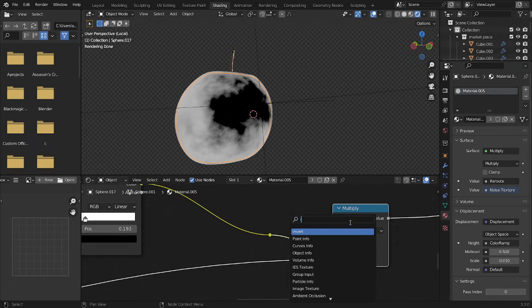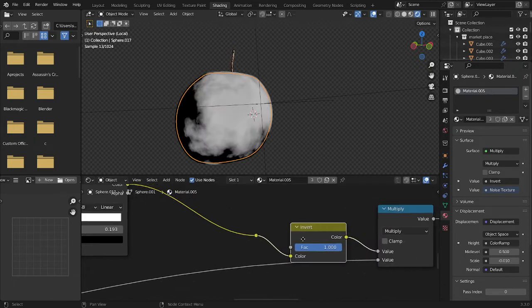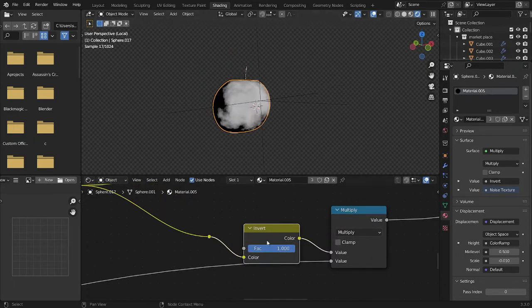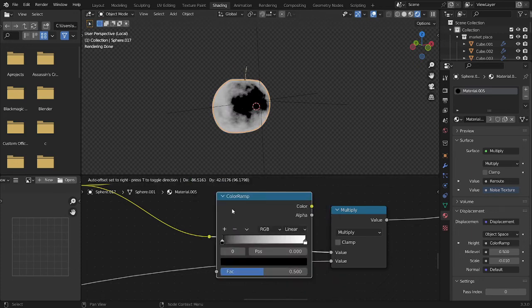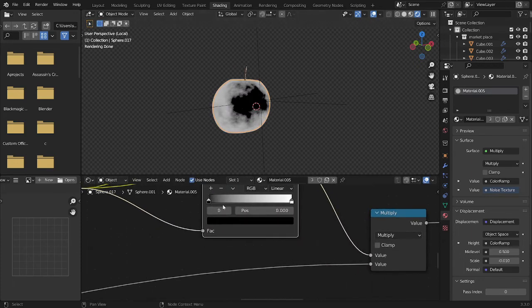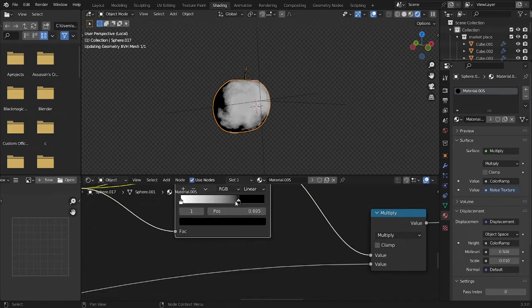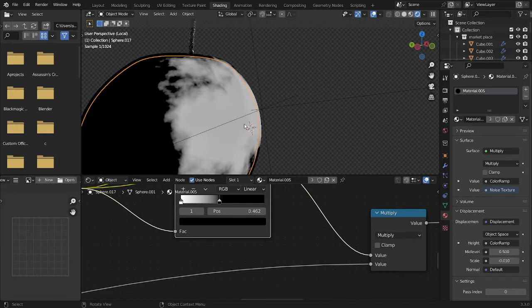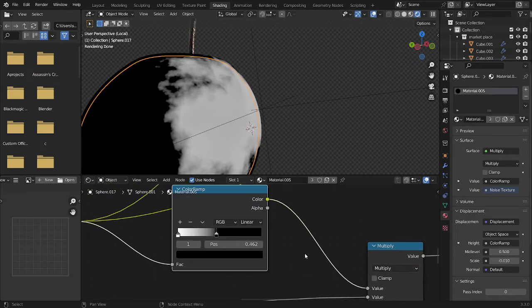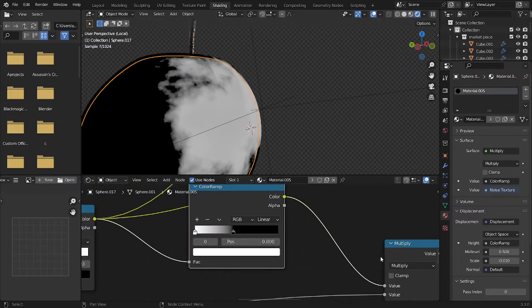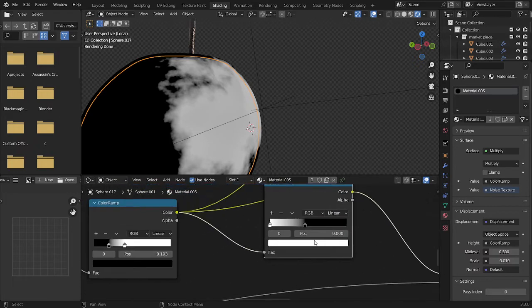Let's invert this color ramp. Yeah, or maybe let's just use another color ramp here. Let's invert it like this. So the black values is equal to 0, so we're only gonna have the noise in the white values, because anything multiplied by 0 is equal to 0.